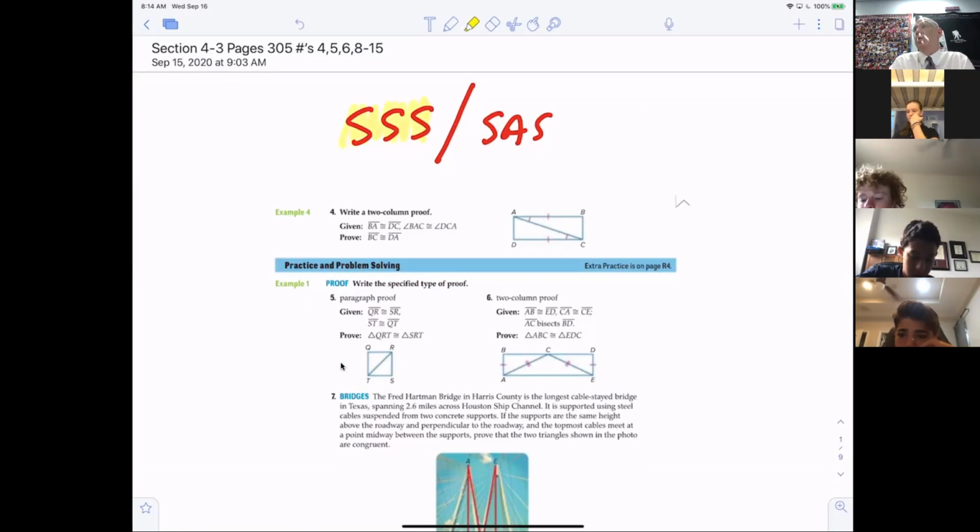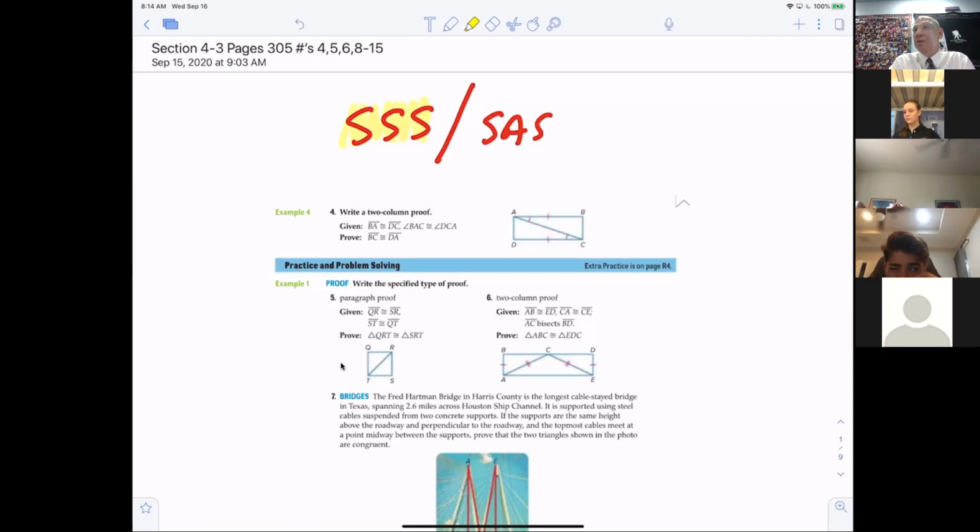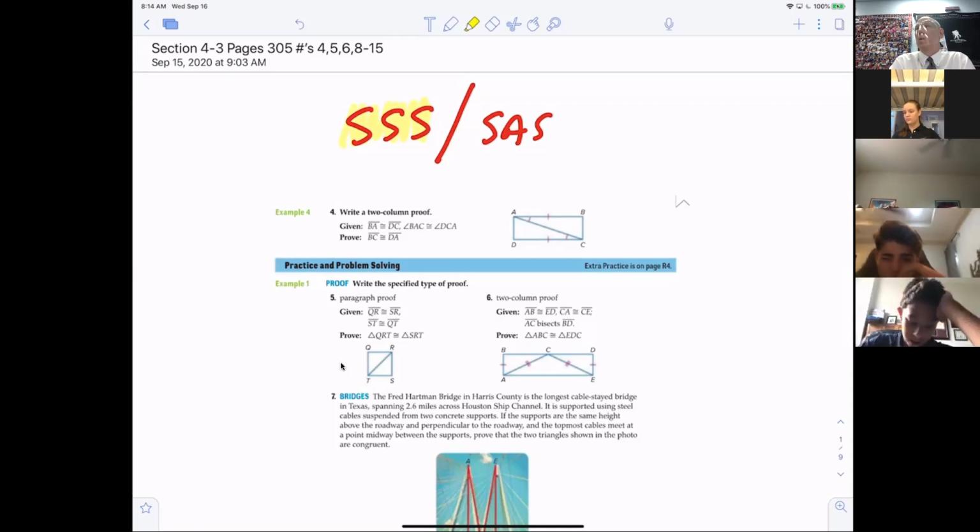That means if I told you to draw a triangle that's 3 inches by 4 inches by 5 inches, everyone in here would draw what? Exactly the same triangle. There's only one triangle that has sides of 3 inches, 4 inches, and 5 inches. Is everybody good with that? Now remember, that's not always the case.